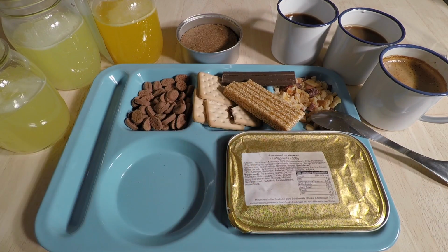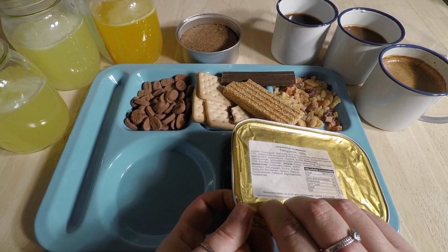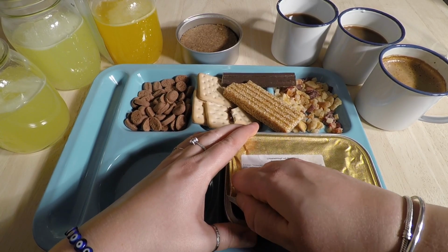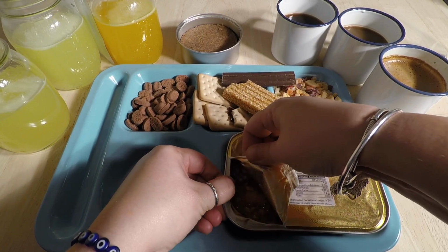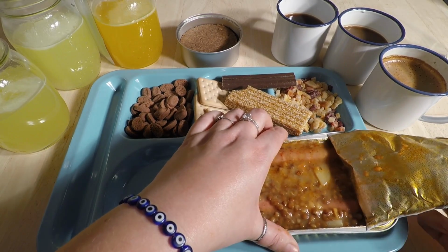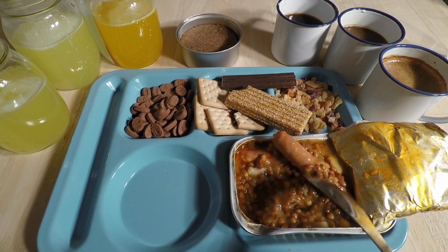Okay, so we have two main courses, which I'm guessing is lunch and dinner. So, let's see what we have. Now this one, I've got a feeling this was the sausagey. Maybe a sausage one, or was the other one a sausage? Okay, so these are packaged well. Okay, so this looks like lentils. The foil is really strong. Some kind of sausages. So, I think the only kind of German sausage I've tasted is probably like a hot dog or a Frankfurter. So maybe that's what that's like.